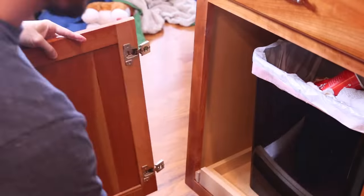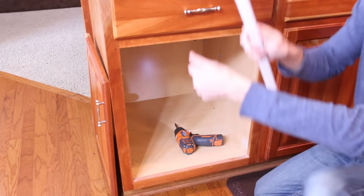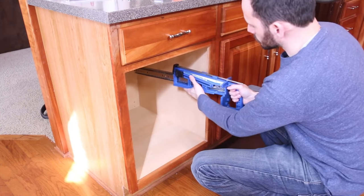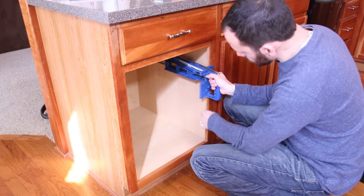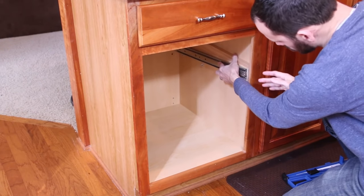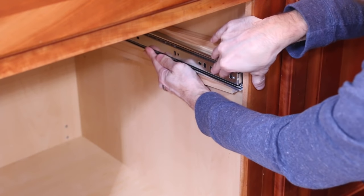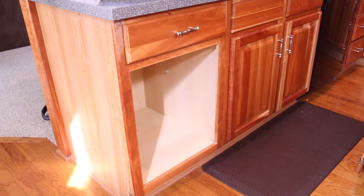I started by taking the innards of the cabinet out and removing the door. My first thought was to have a hanging version with slides attached high up in the cabinet. I got some 22 inch side mount drawer slides from Rockler, but these would attach right to the cabinet sides and since my sides have a face frame I'd need to shim them out so that they can clear the face frame. The problem is that the sides of my cabinet are only a half inch, and if I mounted a cleat I could blow through the left side of the exterior.